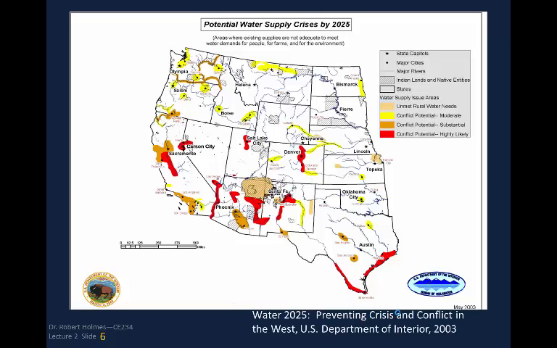Speaking of that, if you look at the western United States, which is dry, this is a map that was put together by the Department of the Interior that shows those areas where there's a high probability or potential for high water conflicts. The areas in red show those areas. You can see that on the western part of the United States in California. You can see along the Central Valley here, Sacramento south. And that's in the news lately with the droughts that they've got in California. This has been a problem in terms of water supply.